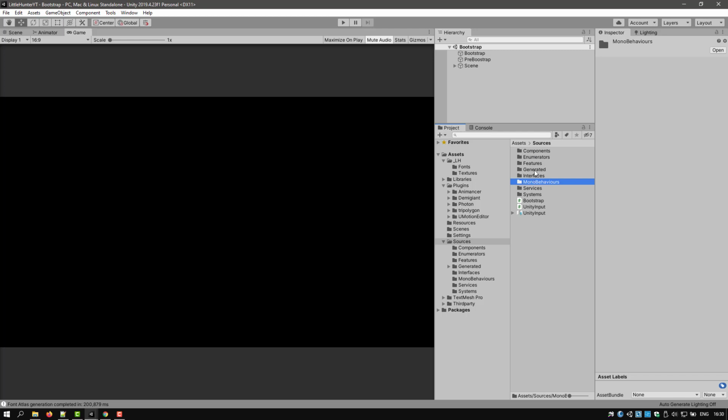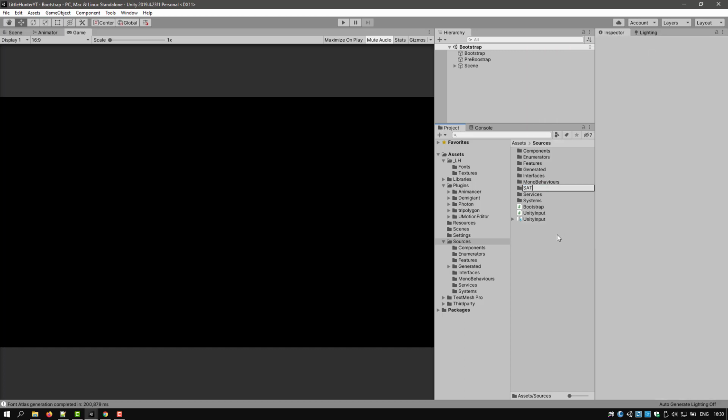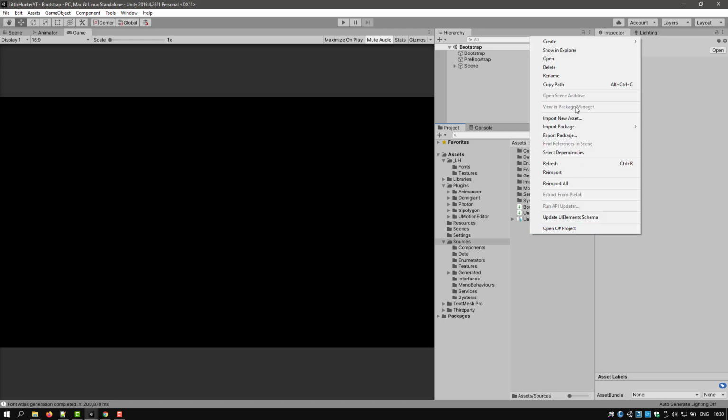Now that I am here in the source code folder, I am also going to add a data folder. We will use it in a minute.